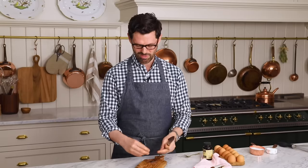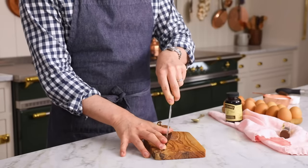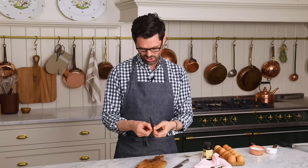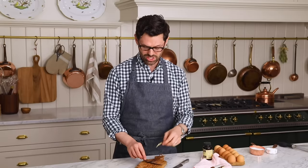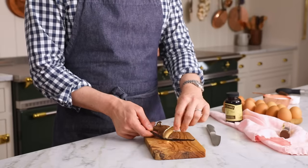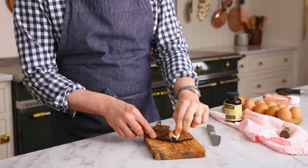Split it open with a sharp knife. So just lay it down flat and gently and respectfully slice. Open it up like this. You'll see a lot of seeds on the inside. You can use a knife or a spoon and just scrape them out. That is black gold. Okay, this is gonna get infused into our milk.